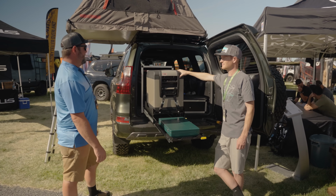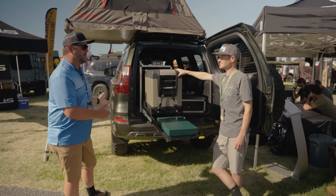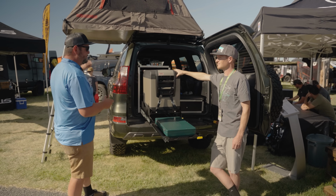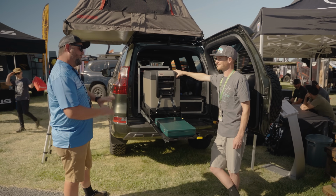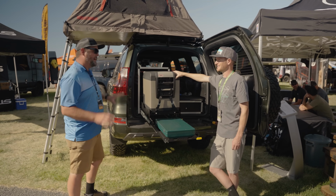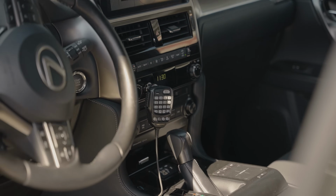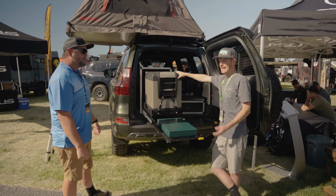The other plus side of that is if this is a daily driver, back to hauling around the family, or maybe you use it to take clients around for work, you can kind of unplug that, put it in the center console, and you're back to your daily driver mode. You don't have to have all these switches or things you're worried about people flipping on and leaving lights on. It's all just tied into a really tidy system. And I really like that.